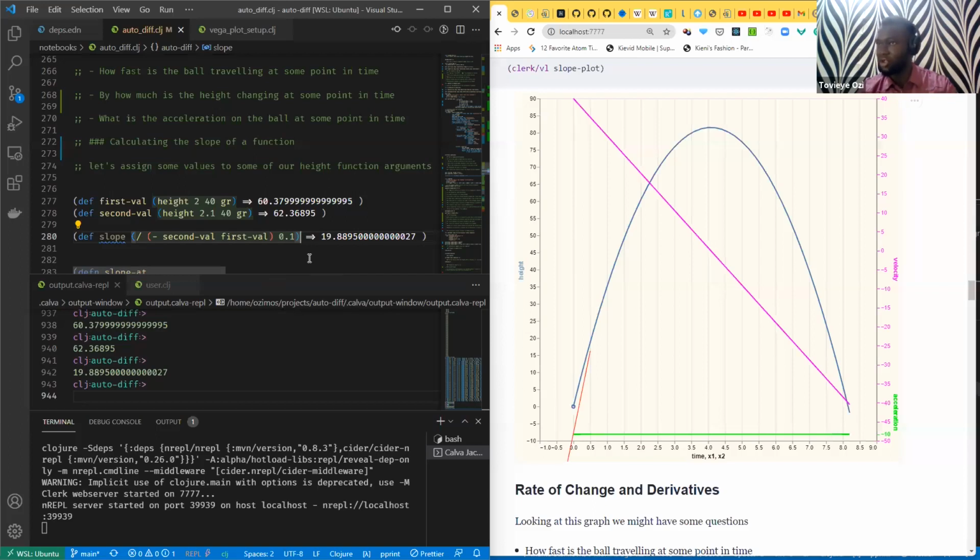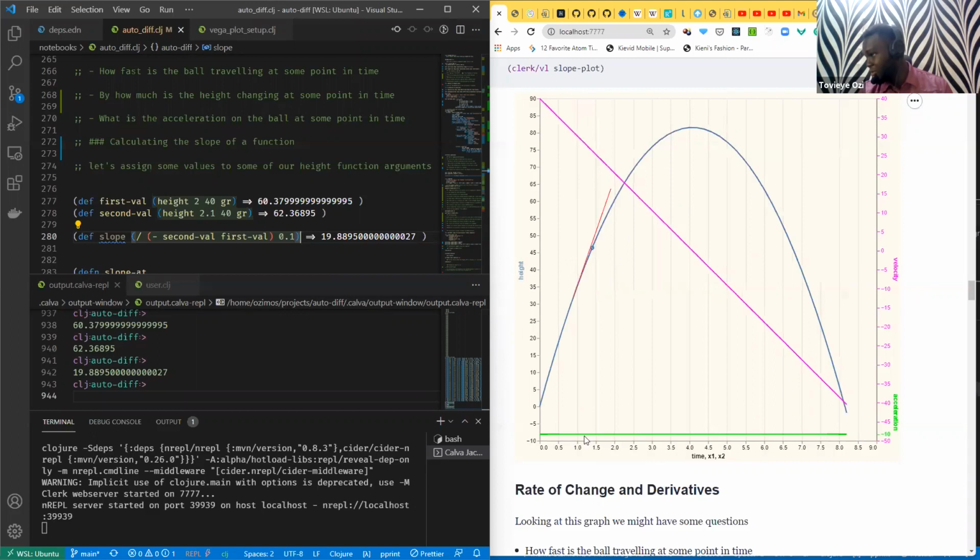So this is what is called the slope. Basically, if you want to calculate the slope of a function, you take its value at some initial point, then you take the value at some other point. If you want an accurate slope for a function that is changing, you might want to keep the interval very small, and then you subtract the first value from the second, or the second from the first, depending on how you arrange things, and you divide by the interval of the inputs. So that is what this little line is representing here.